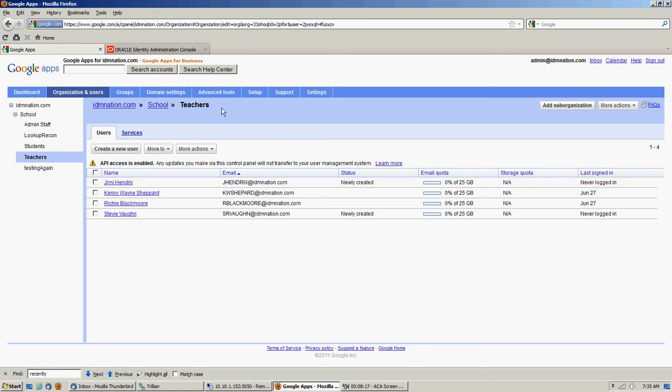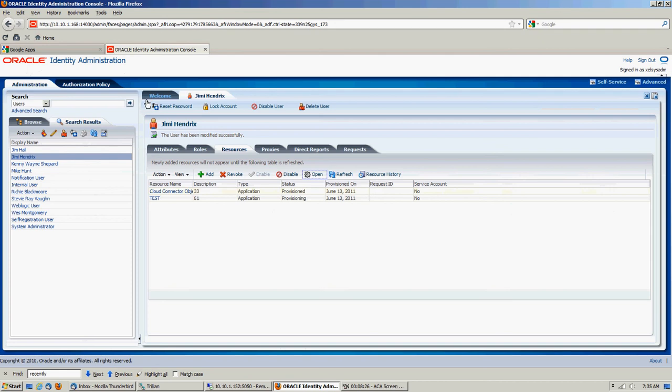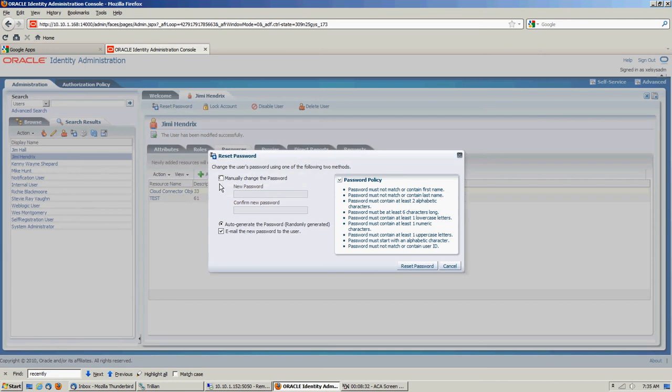Okay, so the next thing we've noticed here on the list is that Jimmy's never logged in. So what we want to do is reset the password for his account. Just because when the password changes in OIM, we're updating the password on the cloud.